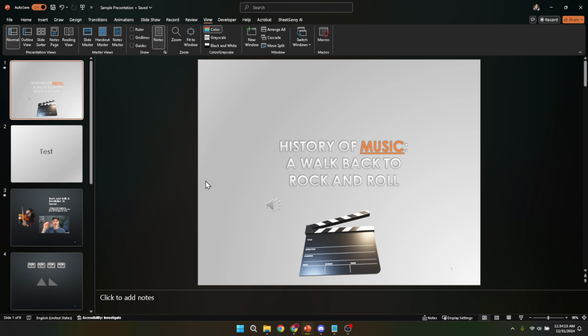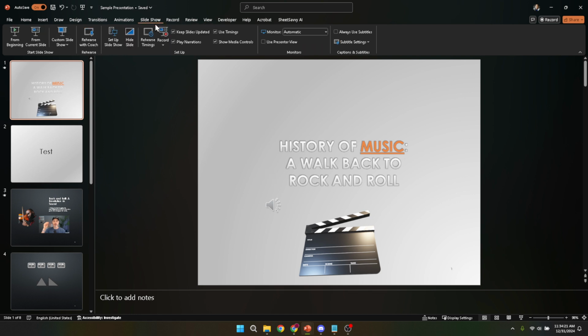Once your file is open and you're ready to present, your next move is to navigate to the Slideshow tab. The Slideshow tab is effortlessly found at the top of the PowerPoint interface. This tab is crucial because it shifts your regular editing screen into presentation mode, where your slides can be viewed as they will appear to your audience. This transition is essential for getting a real sense of how your presentation will unfold.